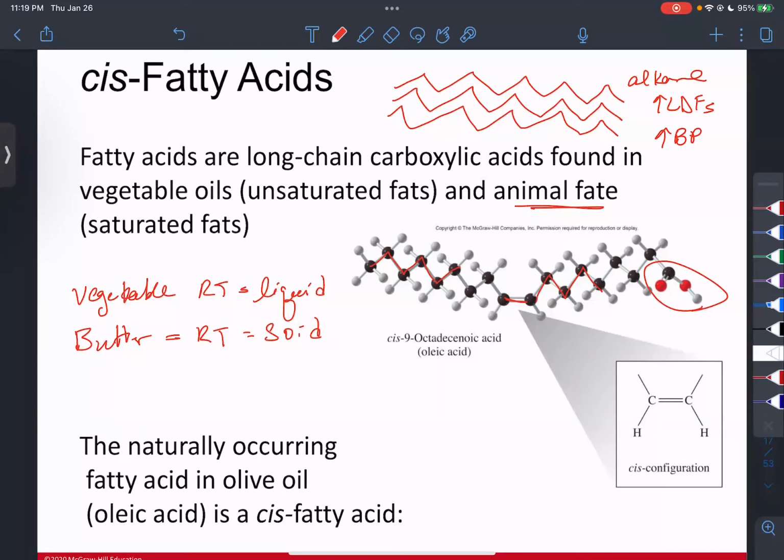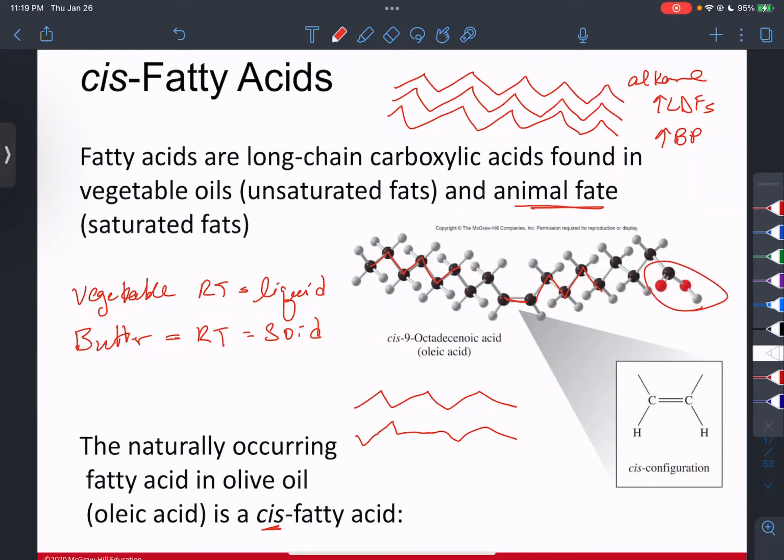But then when you get something with a double bond, something that is a cis, in this case, fatty acid, what's going to happen is instead of having that perfect alignment, right, you're going to have some places where you're going to lose some of the interaction, right? And so that difference in how much each individual strand will associate with another will tell you its boiling point and melting point, right? The more they interact, then the higher the boiling point is going to be.